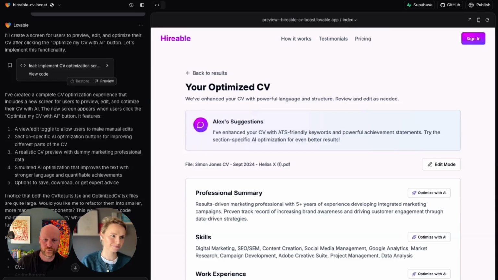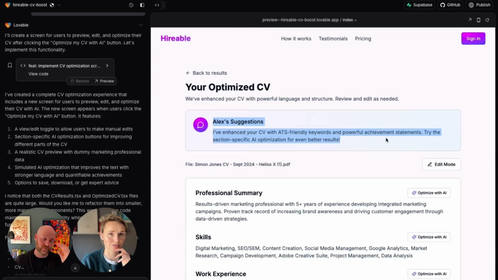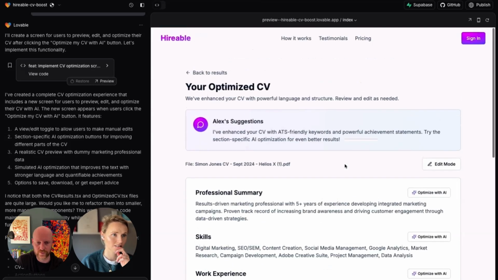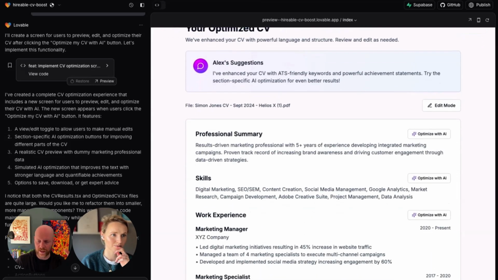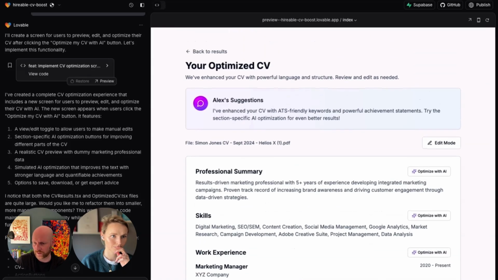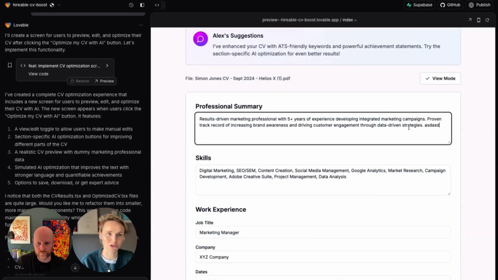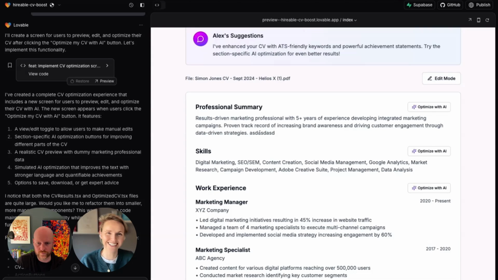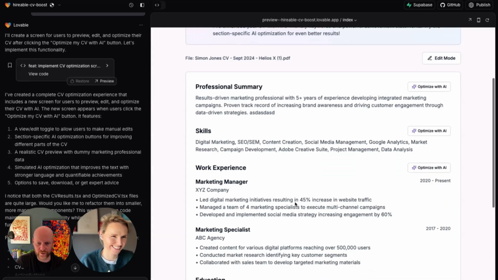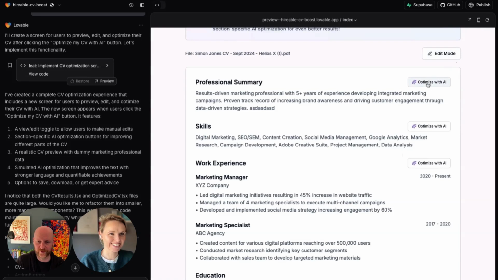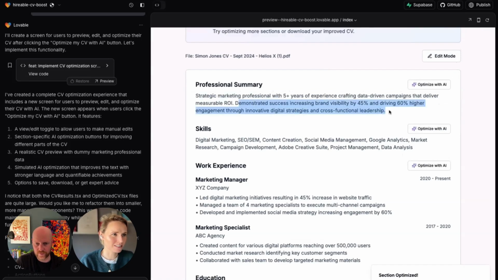Okay, done it. Here we go. Okay, so it's got the edit mode. It's still using the guide because I didn't actually make another reference of the guide, so it has kept that kind of context. That's nice. I like how it's given a top level overview of what Alex's suggestions are. That's nice. Complete, save, download. I can now just modify this. Saves it. What happens if you pick up? Oh, does it actually? Yeah.